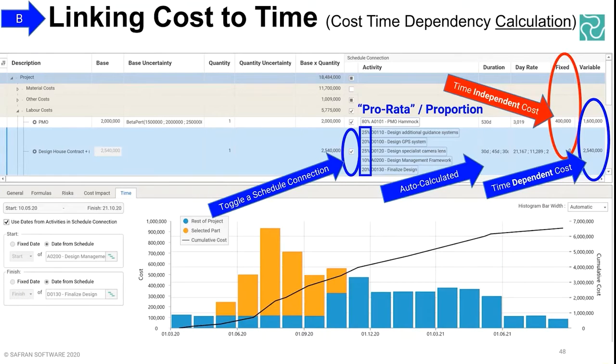Anecdotally, I wandered over to the cost estimator's desk, and they had a very high level cost breakdown structure, which I was able to manually recreate in Safran within 20 minutes or so.